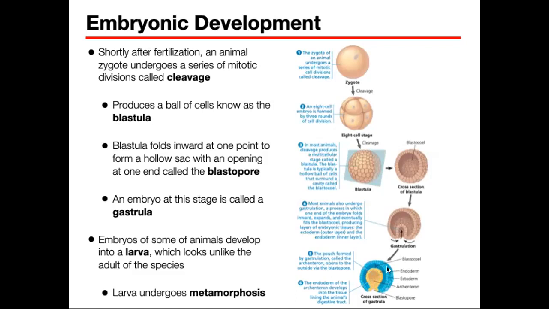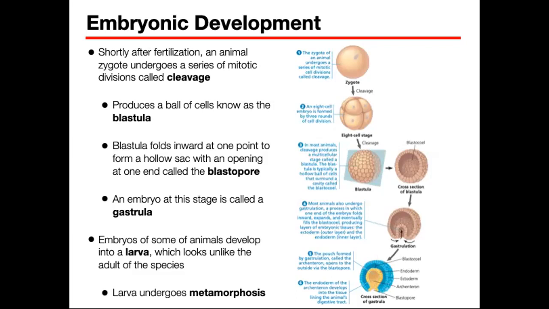Okay? And later on, the endoderm of this archenteron, what's inside, the yellow, would later on develop into tissue linings of the animal's digestive tract, and the rest will be that of, for example, the musculature, the nervous system, the integumentary system. Sometimes organisms would have a body cavity separating the ectoderm and endoderm. Some don't. So this is also a way for us to classify organisms. We are going to touch on acoelomate, pseudocoelomate, and coelomate later on.